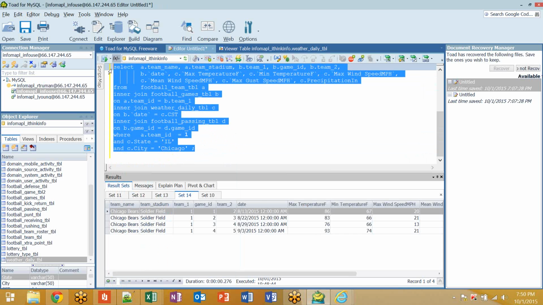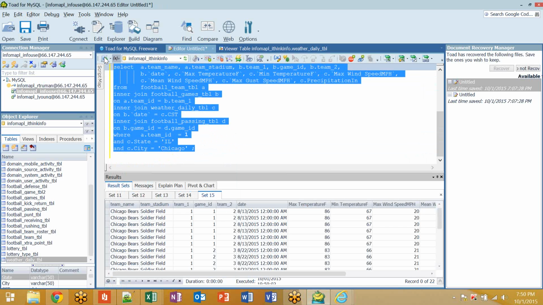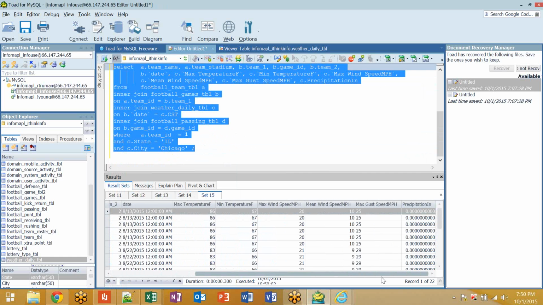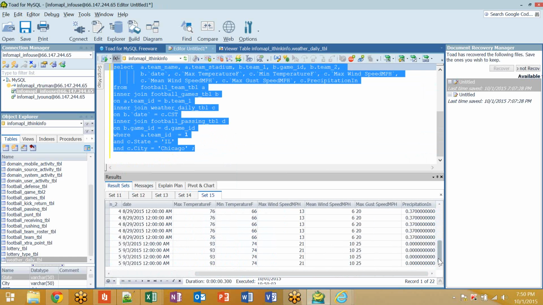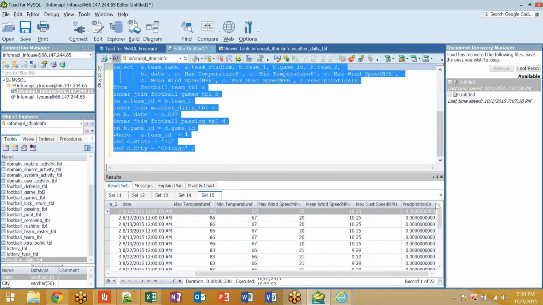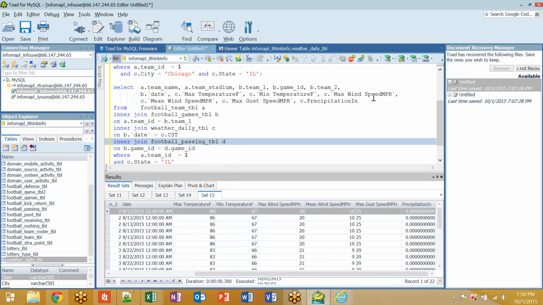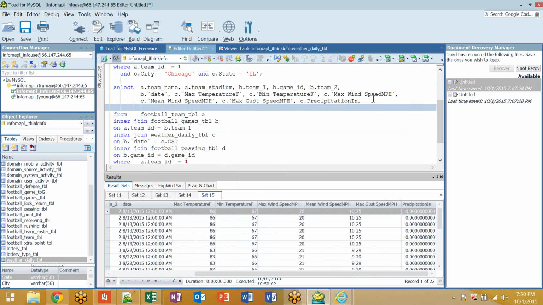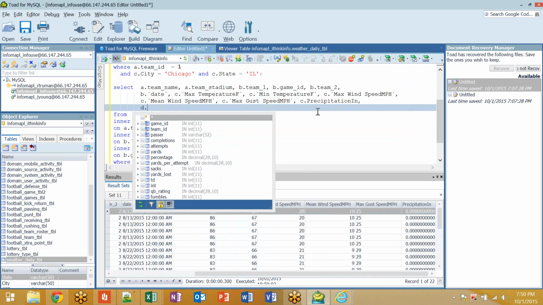And if you run this, it'll work. Only problem is it won't bring back any statistics, any data, because we didn't bring back any fields up here from that table. So the new table will bring back the passer, completion, attempt, yards, and CBA.